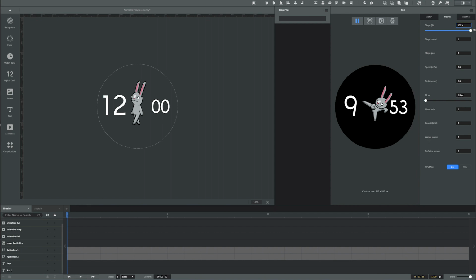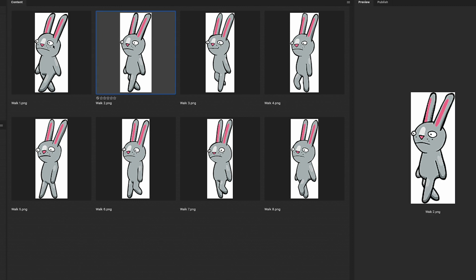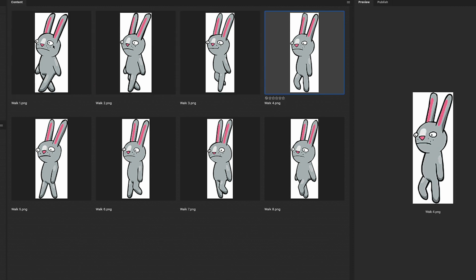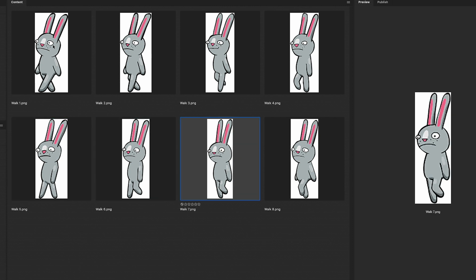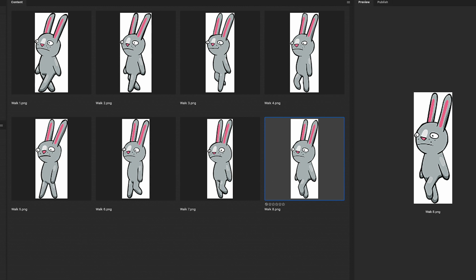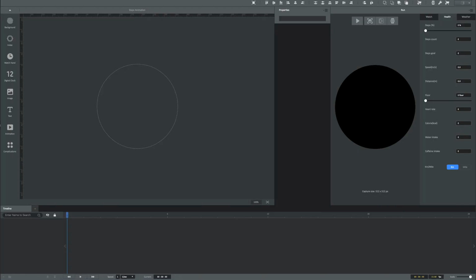All right, so the first step is to create your animation. And because Galaxy Watch Studio does not allow you to import animated GIFs, you have to import the files as separate PNGs. So you're going to use a program like Photoshop or Illustrator to create your animation files, and that's what we're going to import into Galaxy Watch Studio. And it's important to name the files with a sequence. So you're going to want to add a number at the end of the file name, 1, 2, 3, 4. That way, when you import the frames together, they appear as one animation in Galaxy Watch Studio.